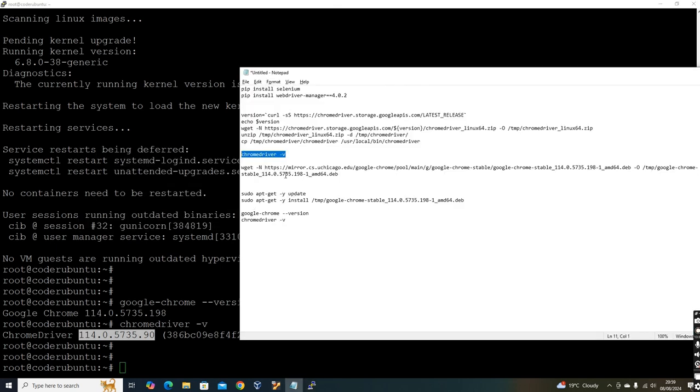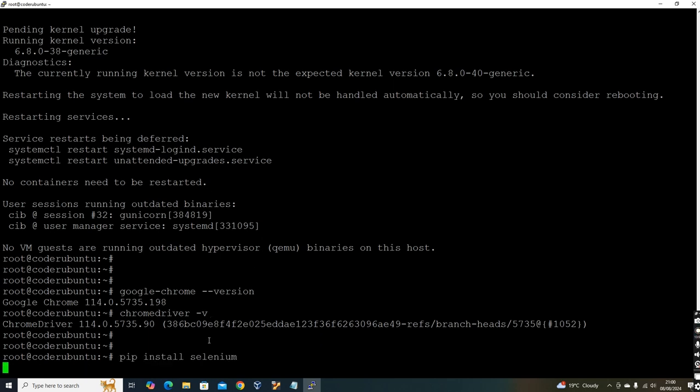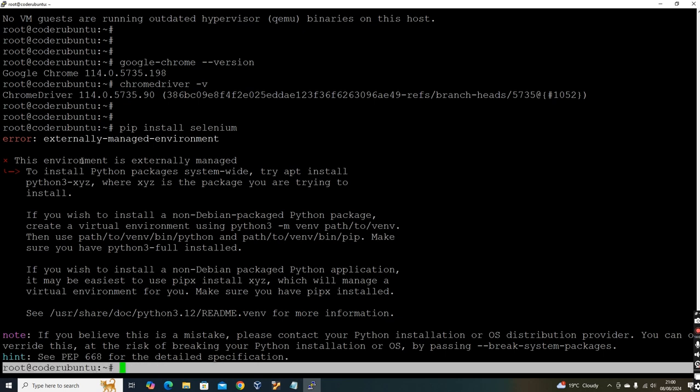Now just to show you an example, I'll install Selenium. This is optional for you. If your purpose is something else, then you can go ahead with that. My goal is to run Selenium and a small Python program related to that. So I'm installing the Selenium package. The problem here is that this is the root user, and installing packages as root is not recommended.